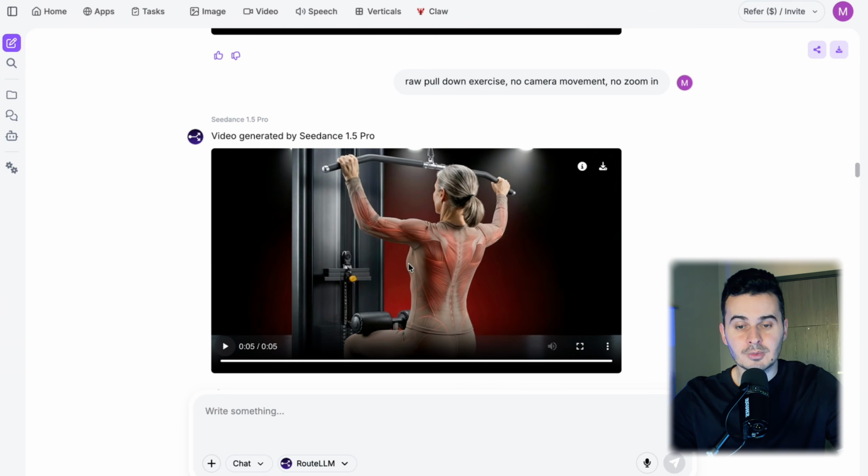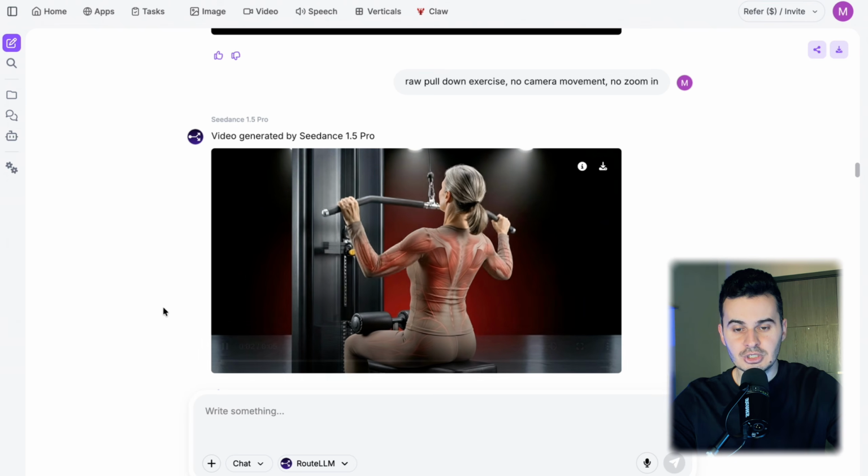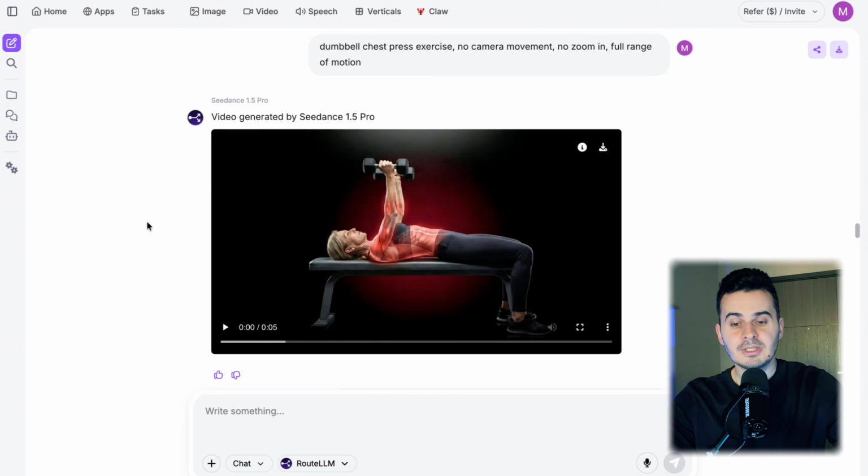So again, this was from the image, and because it was from the image, the whole prompt can be very short because we need to just describe the whole movement, and this is pretty much it. And this is what we get here. Again, we have the whole range of motion. She's using the machine correctly, and you can explain all exercises in this way. But there is even more than that.